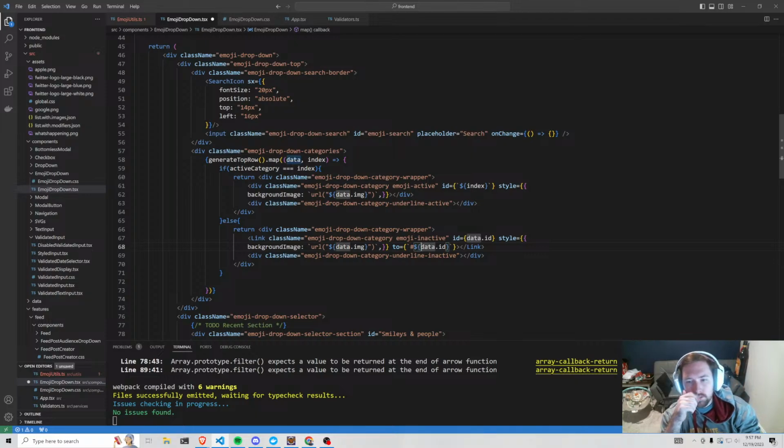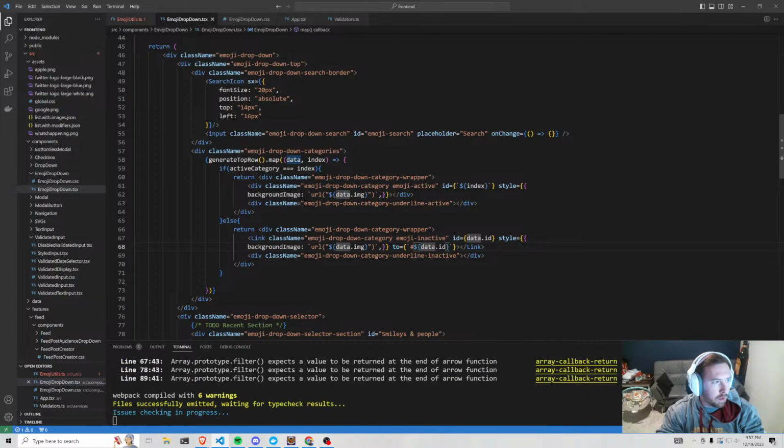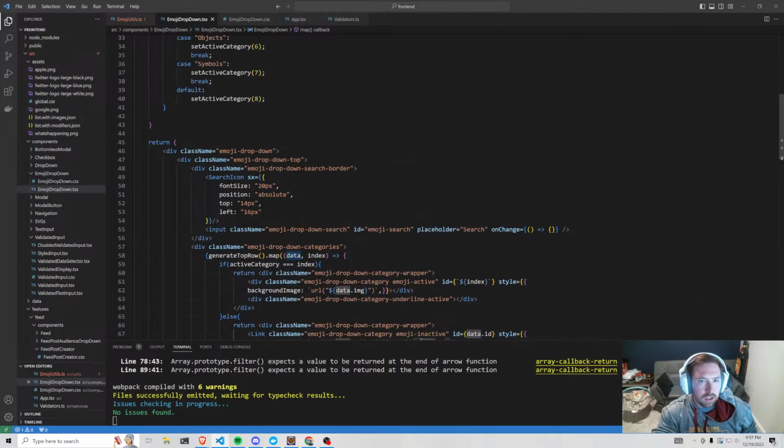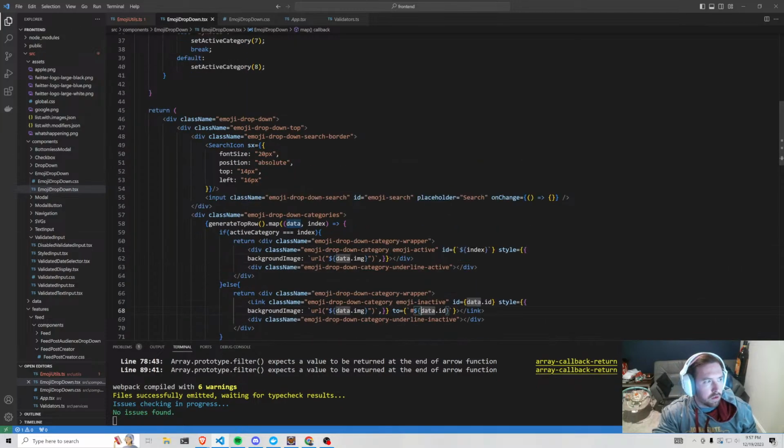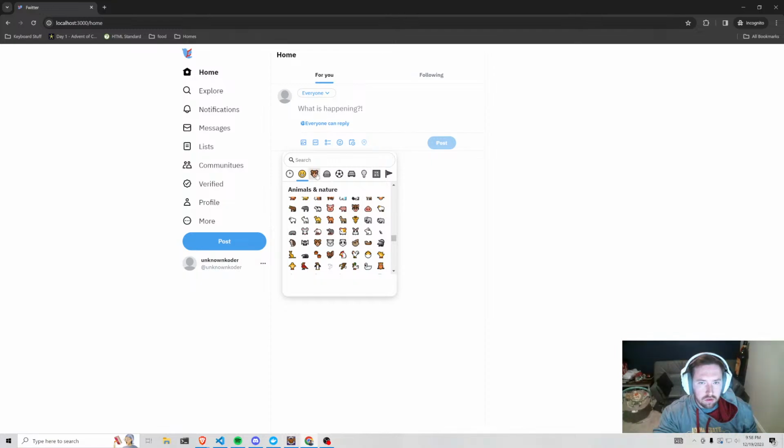You know what? We might just say /home#, and we might have to put an ID on the dropdown, pound whatever, right? We might have to do something strange like that. So let's see if this works.